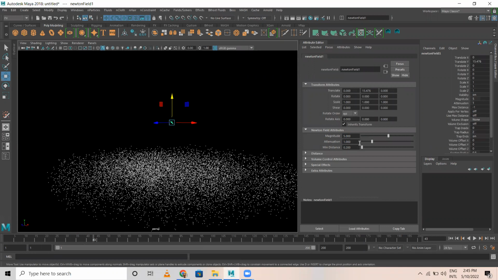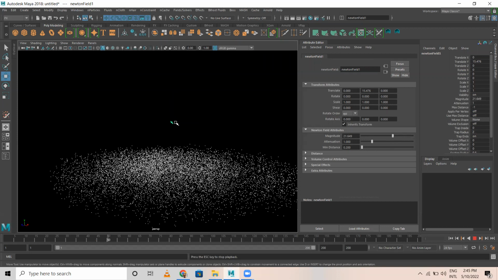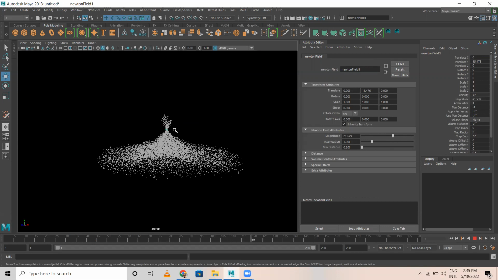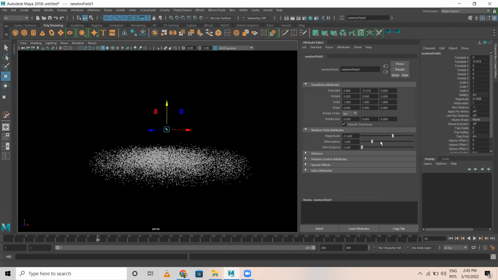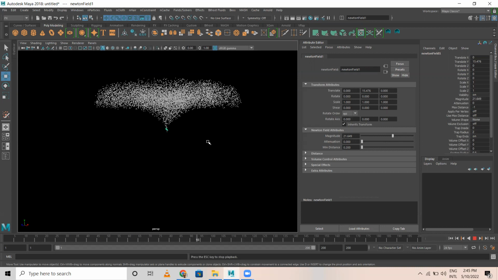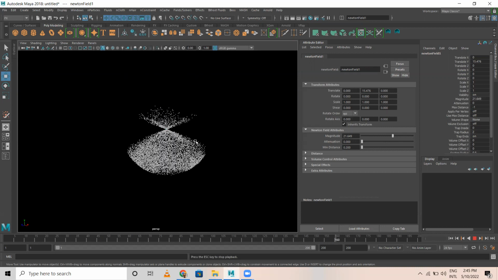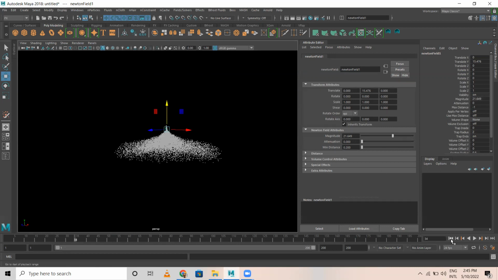Magnitude is the intensity or the force, you can call it. I increase the magnitude more, and you can see these particles are getting attracted a bit quicker. Though it is getting attracted, then again it comes back. It goes there and comes back. Attenuation is something like a controller. I make the attenuation 0, which means there is no controller. In that case, it's so quick. It forms sort of an umbrella shape, and it goes back again. That's what this Newton field is all about.